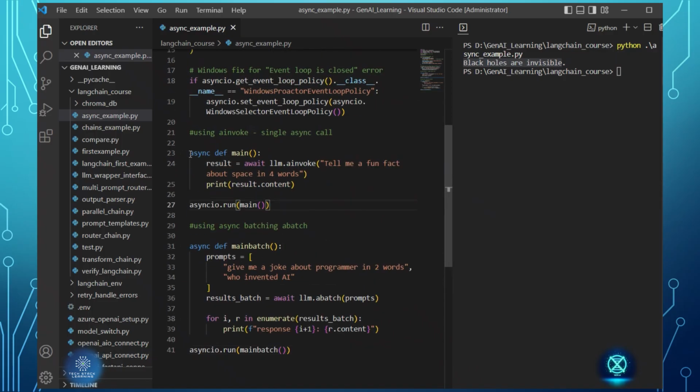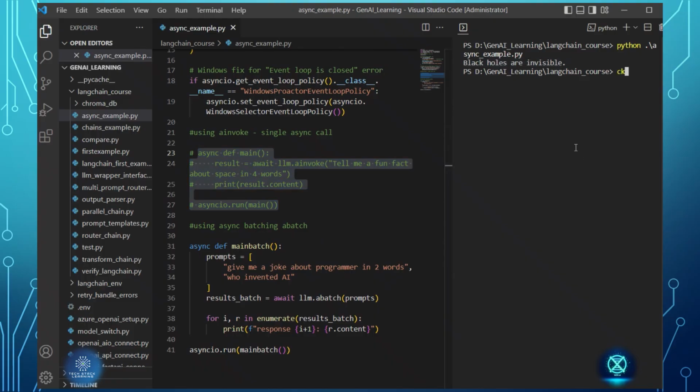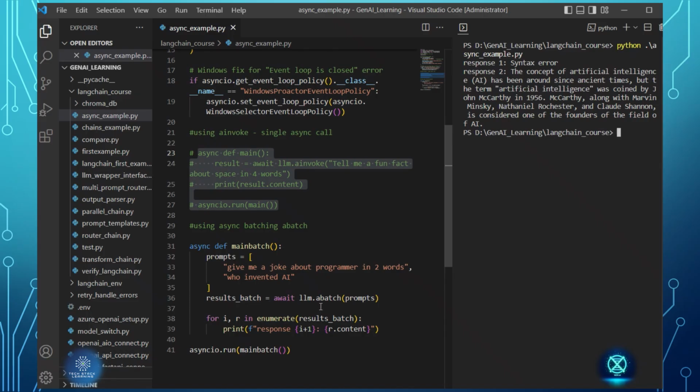I'll comment the earlier one out for now, since I don't want it to be run, so let's run this and see. So here abatch is like async plus batch. It will send all the prompts concurrently, which saves time compared to sequential requests.